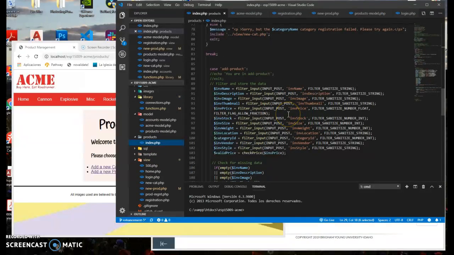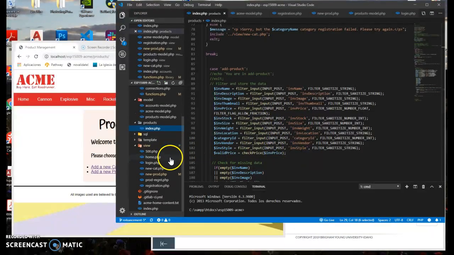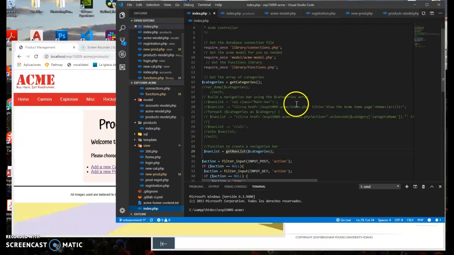Here are the filters and flags, and here is the nav bar creation.